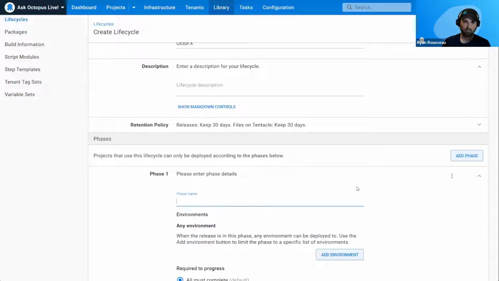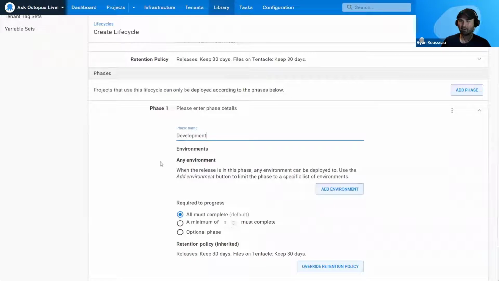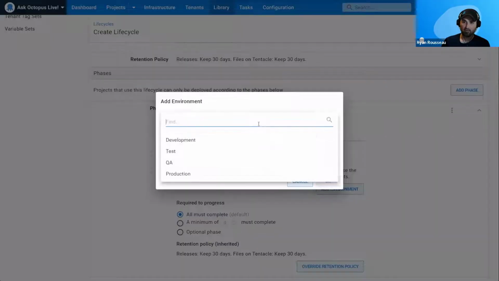You could have a production phase that includes your production environment and your failover disaster recovery, or maybe multiple regionalized environments. So you don't have to set those up as separate phases. They can all be one. So I'm going to move through these and set up development. Almost forgot how to spell development in the midst of the webinar. Would have been embarrassing. And I'm going to add my environment to the development phase, right? So I'm going to choose the development environment.